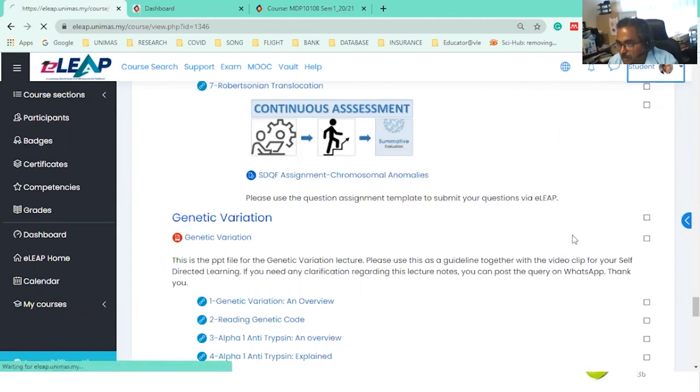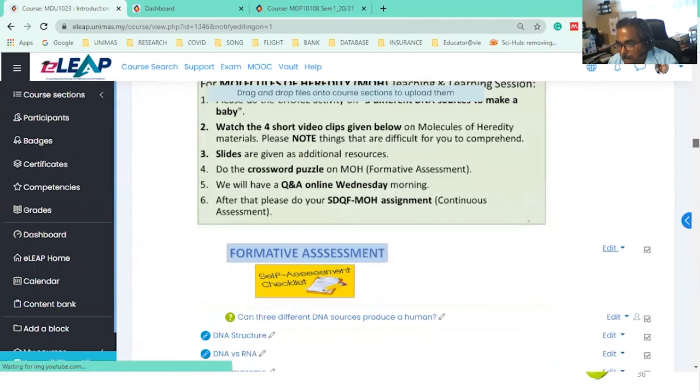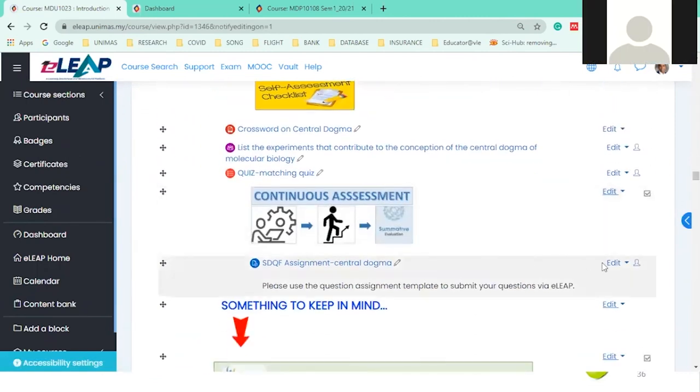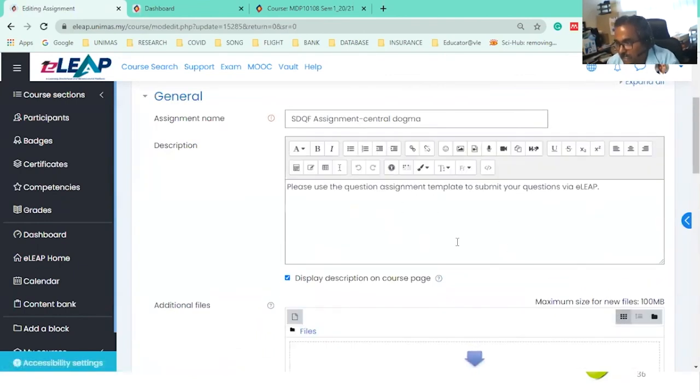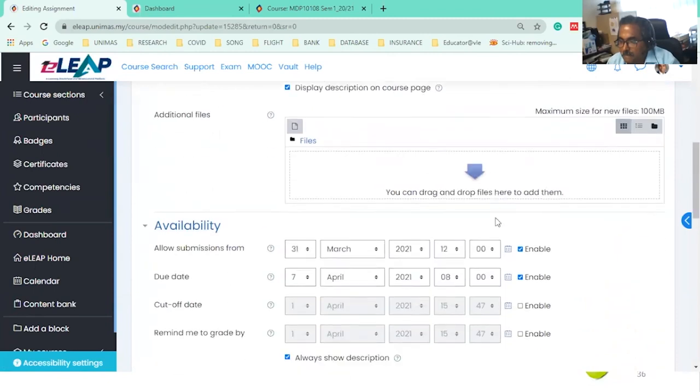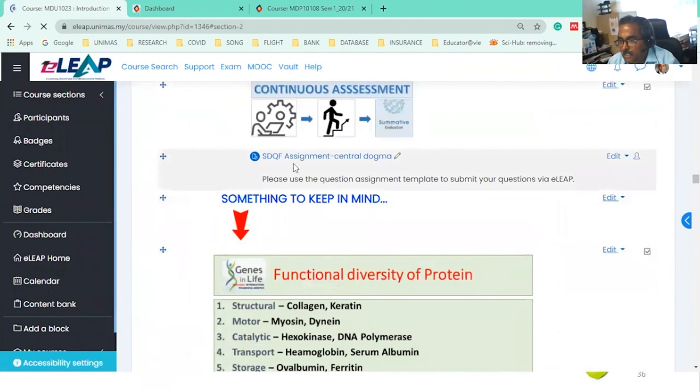Automatically meaning, turn editing on. If I go to this edit settings, now you can write whatever you want to write here for whatever assignment you're putting as a template. And here, click this. Make sure you click this, display description on course page. When you click this, whatever you write here will appear on the page when the students see it. So that's what you see here. You can do that in many things, as long as you have a label there, or even in a particular assignment or activity that you're doing, you can include whatever instruction you want together with that.